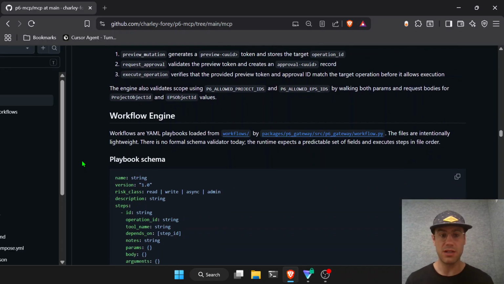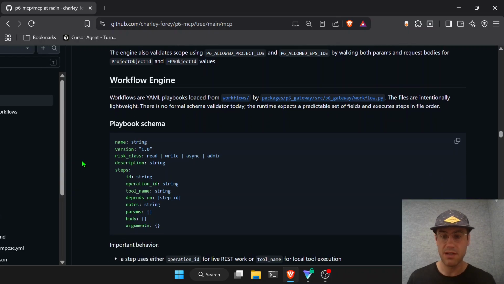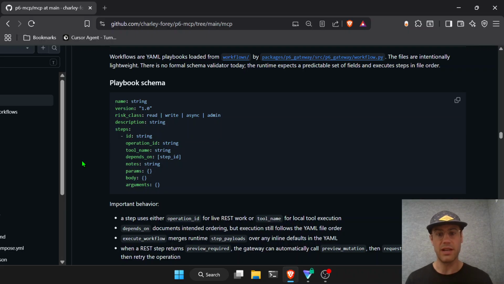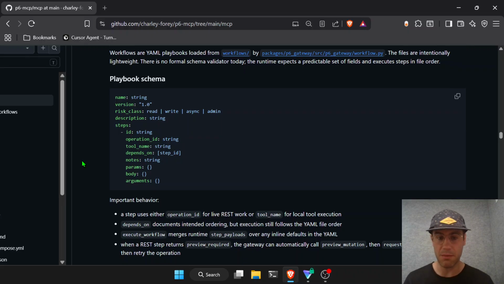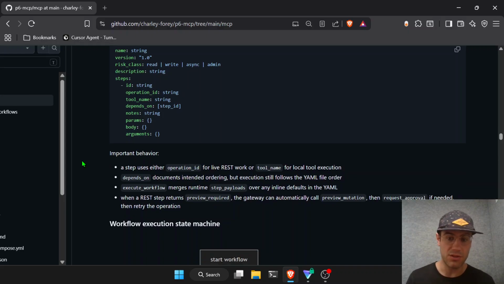Then the workflow engine, these are YAML files that are essentially loaded. So there are a few that are created. Essentially, it's a JSON schema or a YAML schema that goes through and identifies the workflows, the tools, the capabilities, the requirements, and the parameters for all of the workflows to function. And so these could be quite expansive and be developed and further enhanced to add a multitude of different workflows based upon the user's intent.